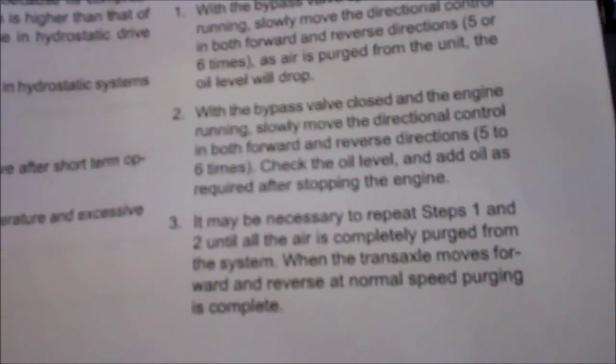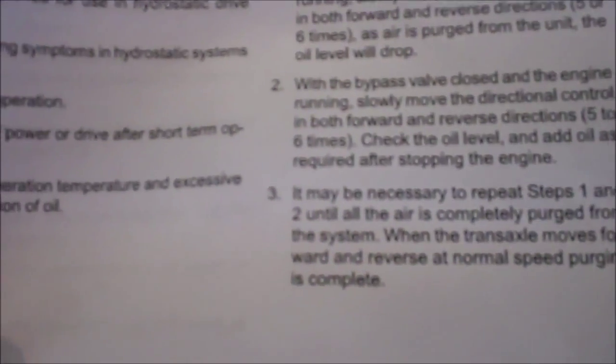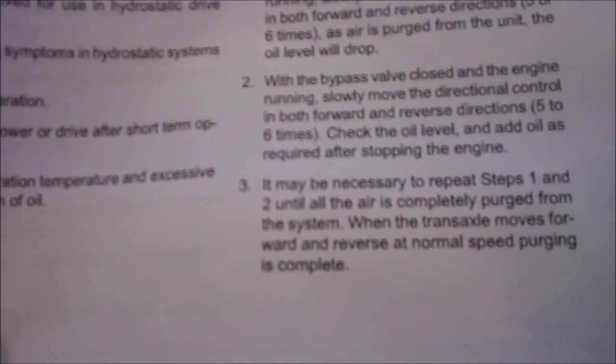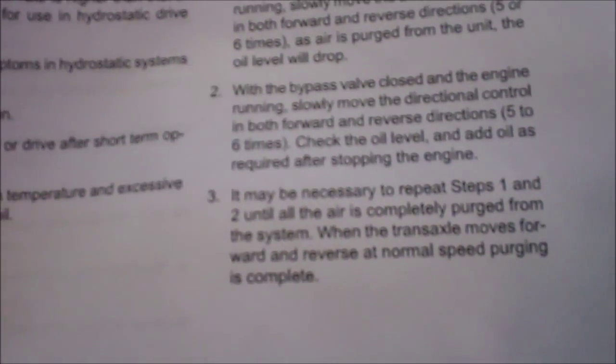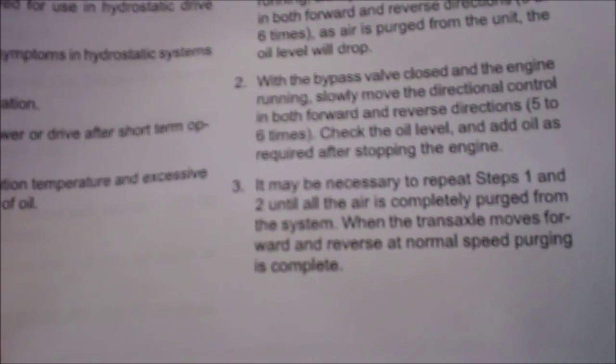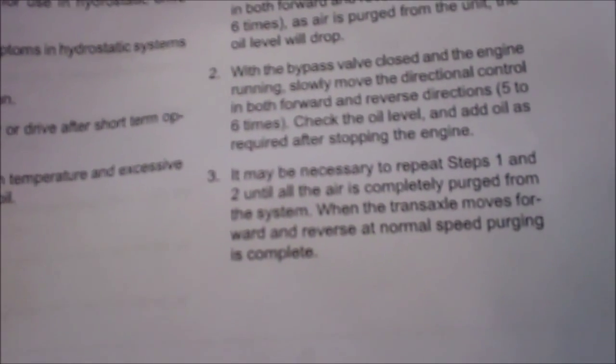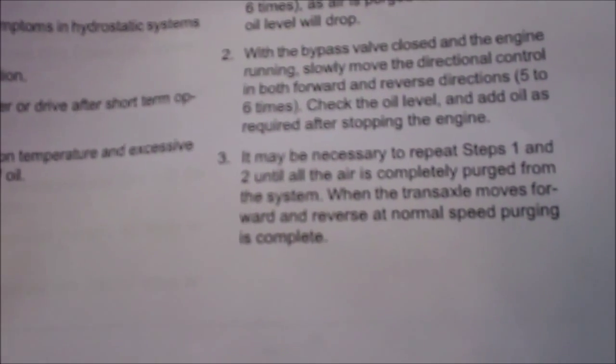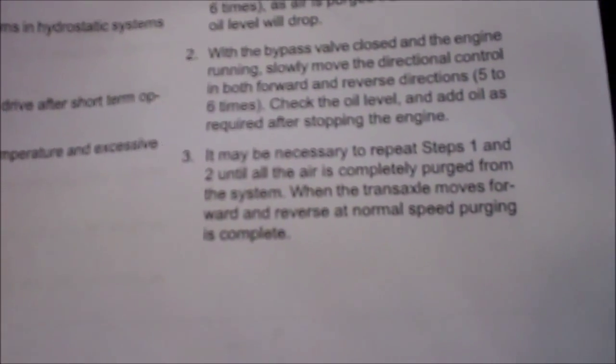Okay, first, number one, with the bypass valve open and the engine running, slowly move the directional control in forward and reverse directions 5 to 6 times. As air is purged from the unit, the oil level will drop.